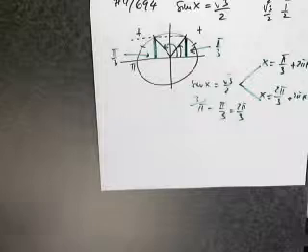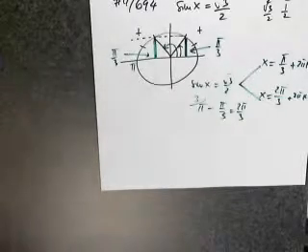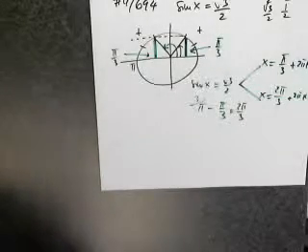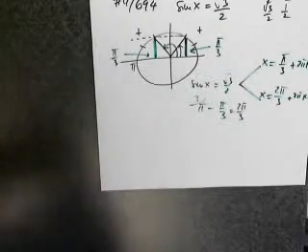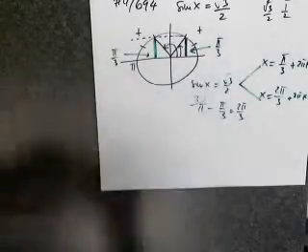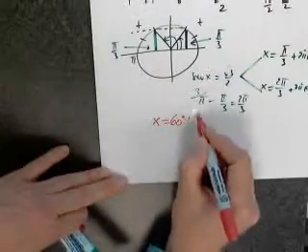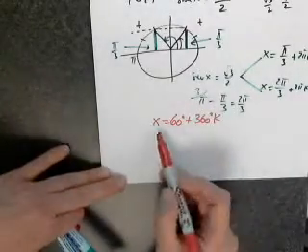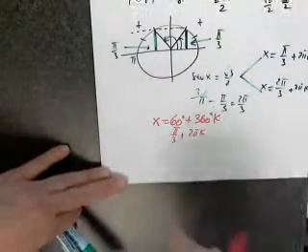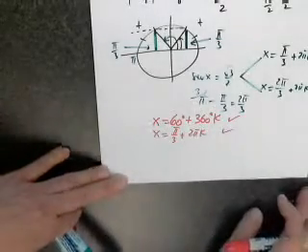Yes? So, do we always have to convert it to radians? No, you don't have to. It's easier for me to write radians, but you don't have to. So the solution, or any of these two, you can write as 60 degrees plus 360 times k. For some reason it's easier to write this than 60 plus 360k, but it doesn't matter. They are the same. So both are correct.